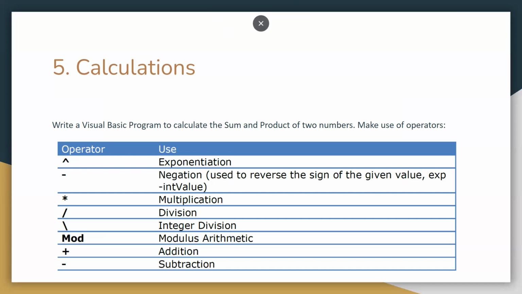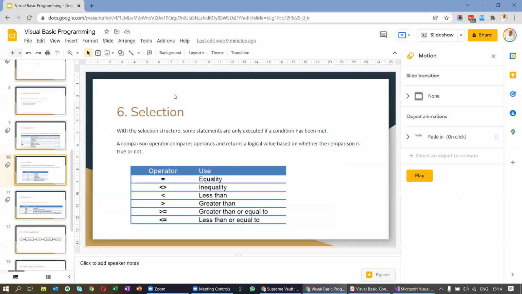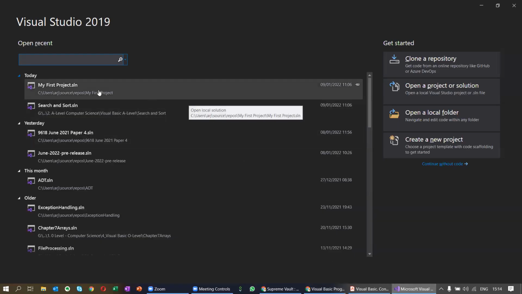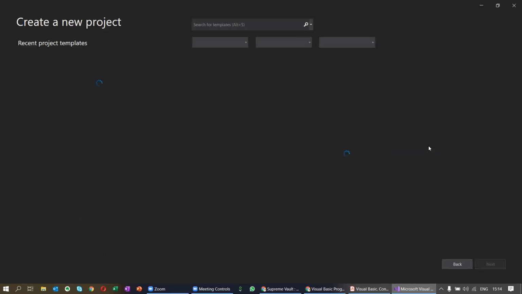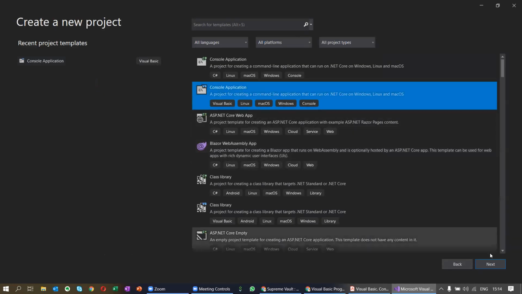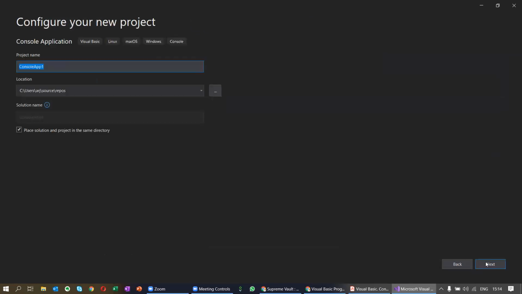So quickly, let us open our Visual Studio. I create a new project, a console application, and then I give it a name.